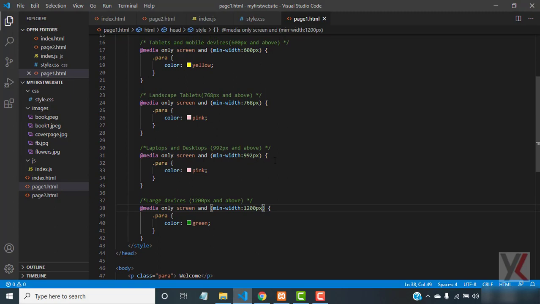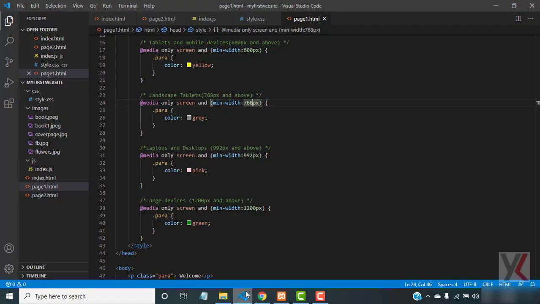Sorry, let me just change it to gray. Here, when we reduce the size below 992, refresh the page.